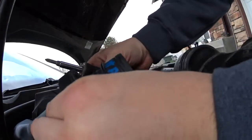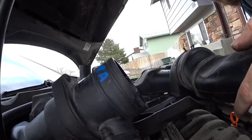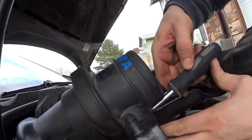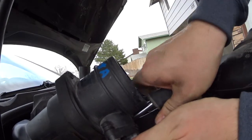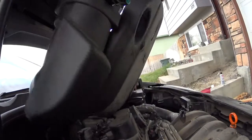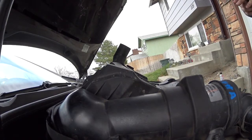Okay, I want to make sure that it seals good, there are no air leaks, so it should be somewhat tight. Don't strip the thread type of tight, but tight. Okay, so inspect your work, make sure that there are no big gaps anywhere, that it's sealed all good. And now we just have to pop it back in.